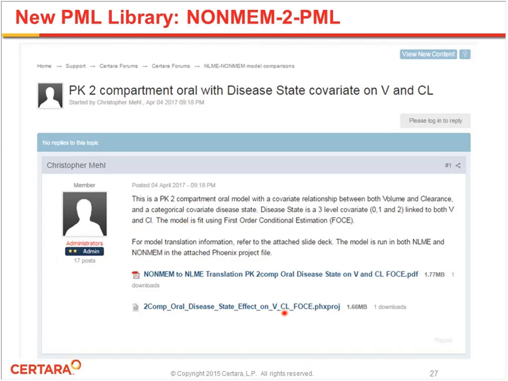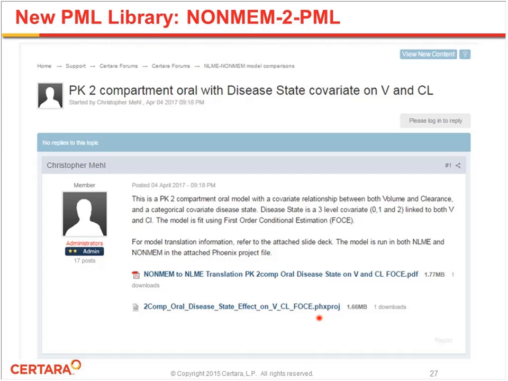And then you've got a Phoenix project file. And the Phoenix project file includes, first of all, the non-mem control stream as well as the PML code, but also executed models. So what is being done here is there's a non-mem shell script available in Phoenix that you can launch the non-mem run from within Phoenix and get back the non-mem results into Phoenix.